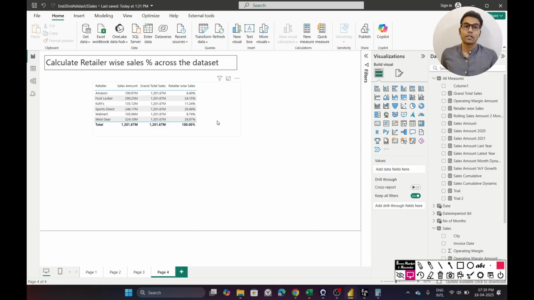So the purpose of this video was to understand the case and to understand how ALL works, because in the very last video we had learned filter context, which is always active, and there has to be some way to tweak the filter context. Now there could be a situation where we want certain columns of the table to respect the filter context and some to not. How are we going to act in such a way? Well, there are other options also introduced by Power BI. We have ALLEXCEPT and ALLSELECTED, and we are going to look at them in the future videos.